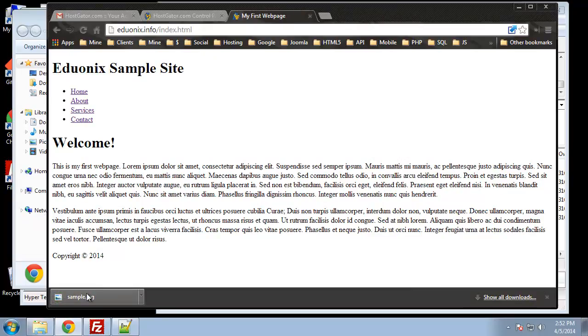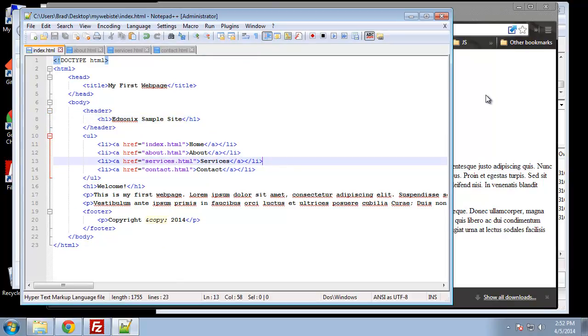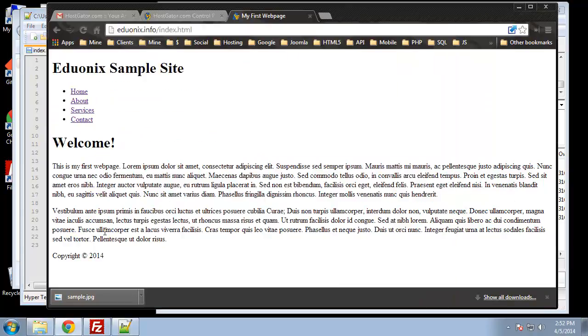Now what we want to do is go to our index page in the text editor, and see, where do I want to put this? Well, I want it aligned to the left, on the side of the text, but we can't align it until we get to the CSS section. So I'm just going to add it in between the two paragraphs for now.